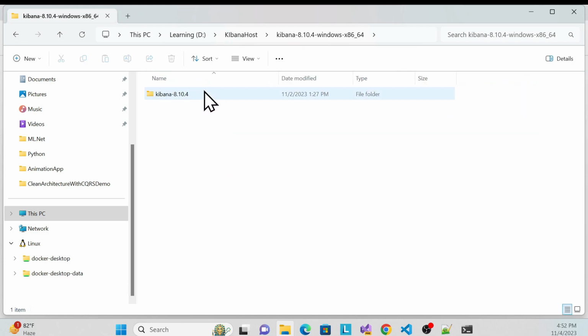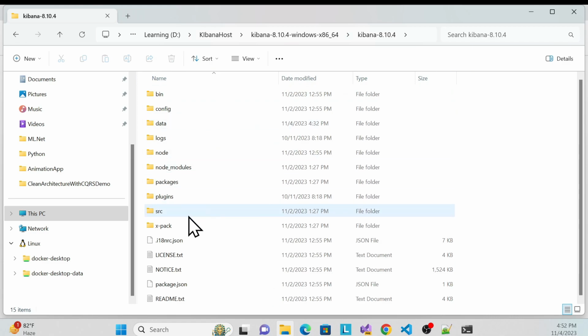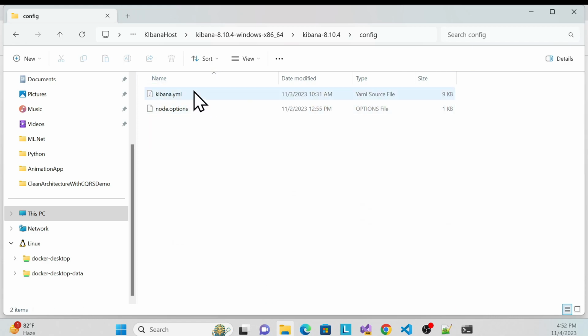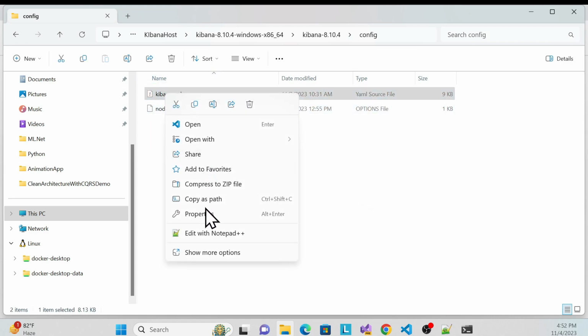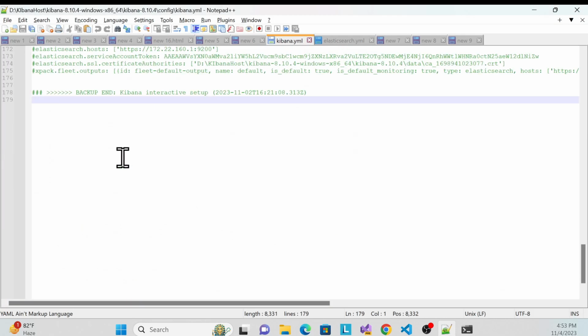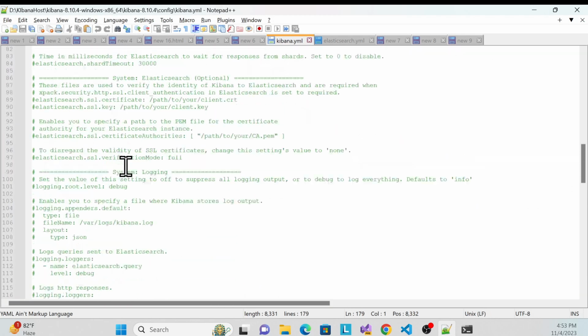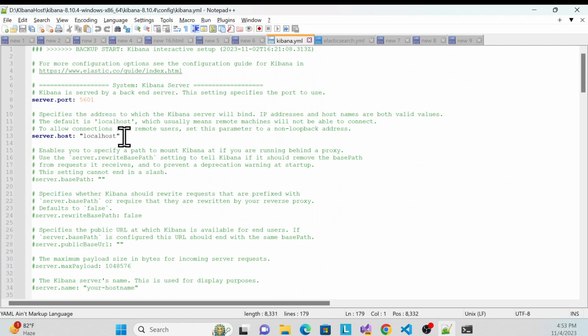Similarly, if you open this folder and go to config, there is a configuration file. If you open this file, nothing has to change. These are all default configurations. If you want to change anything, you can just uncomment and mention it. I just keep it open, but I didn't change anything.